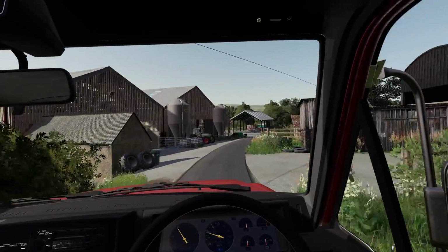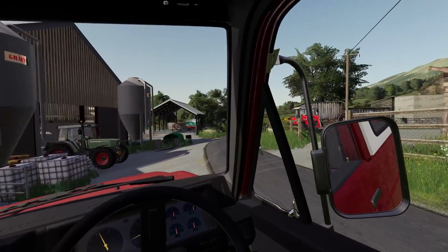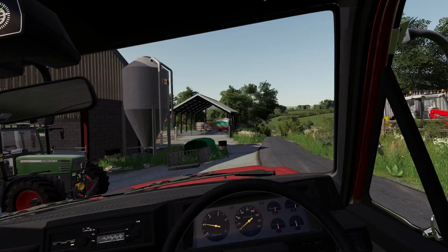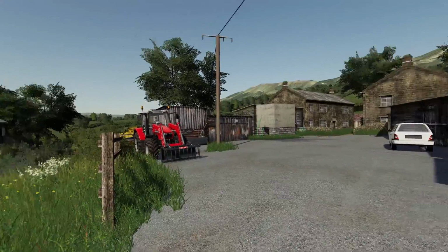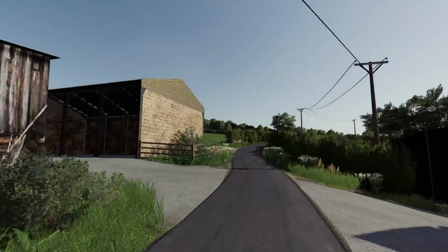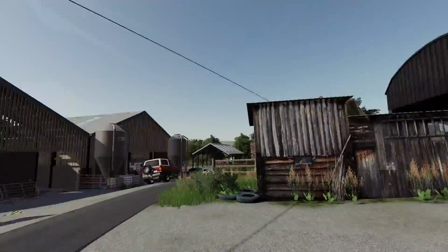And here we are actually. We'll just park this here for now, because we're going to have a quick walk around the buildings, then we're going to go for a bit of a drive through the farm itself. So the machinery is still here. He has sold all of his livestock off though, so that's good. A lot of storage buildings, which are looking in fairly good nick. Plenty of opportunity to store hay.